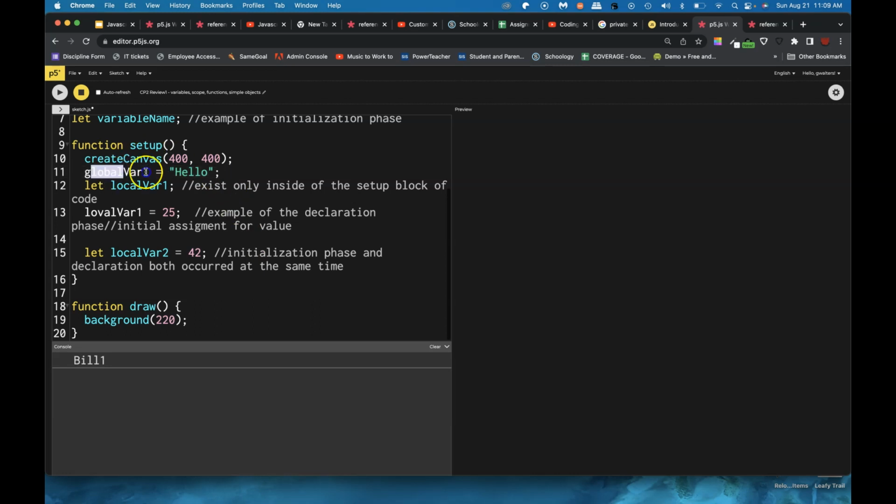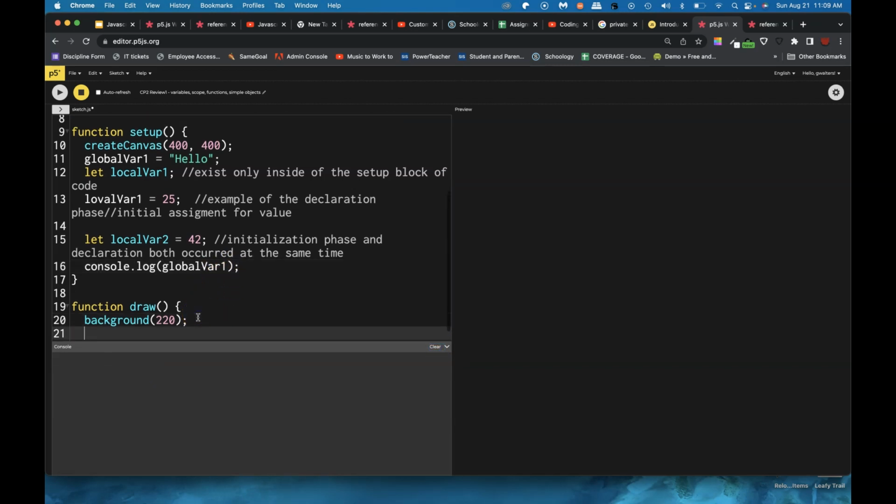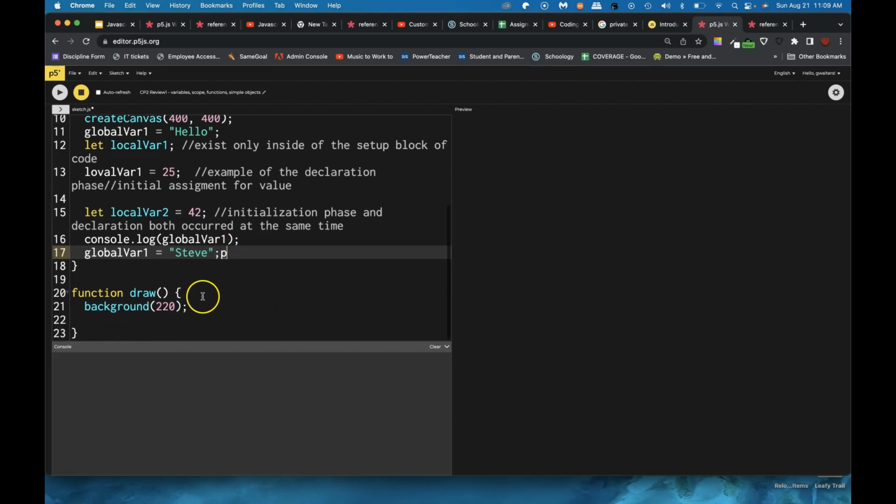Okay, so I can access and call the variable anywhere. So let's say in the setup, I want to do console log what that variable is. So console log is so I can display it down at the bottom. And I can also change the value. So I could say global var1 is now Steve. And I can pull that up.